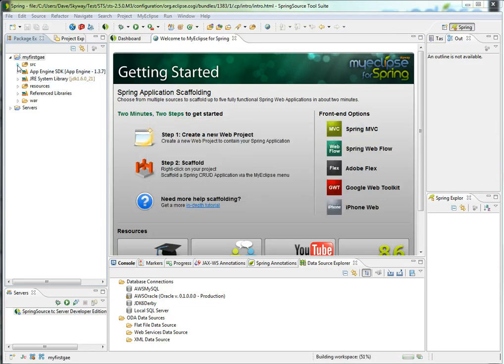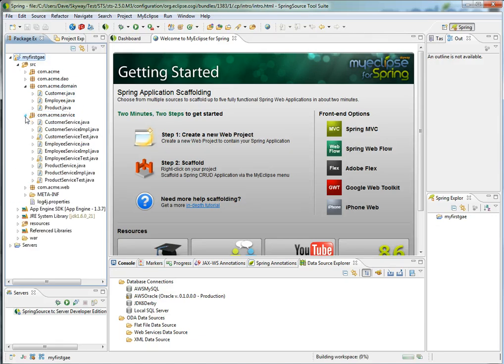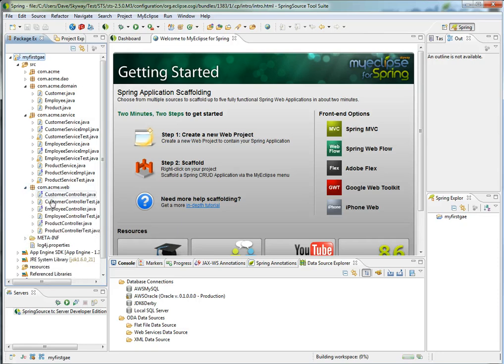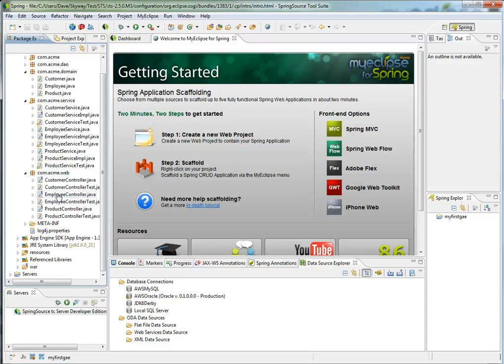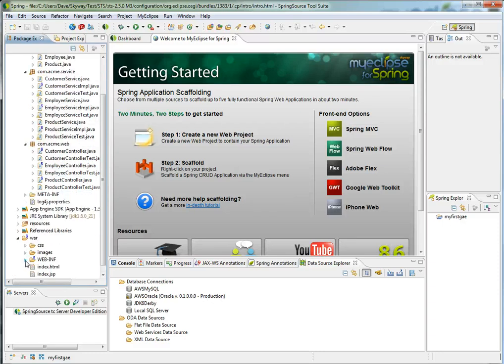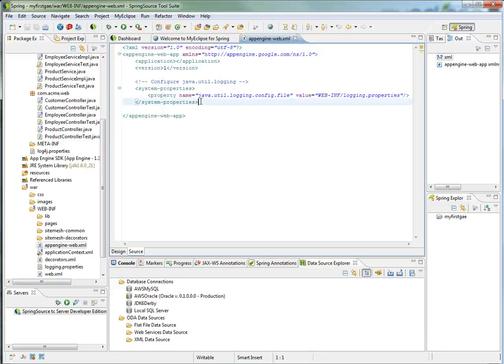And so what that did was generate all the create, read, update, and delete operations for the domain objects that we imported. So it reverse engineered the domain objects into JPA entities, created a service, created the MVC portion, as well as all the JSP pages and configuration files for the Spring application. Now one thing I do need to do, since this is a Google App Engine project and the appengine-web.xml is already listed, I need to just add the enable sessions tag to this XML file, and I'll go ahead and do that right now.